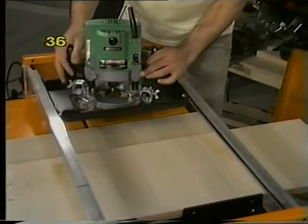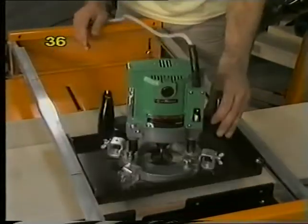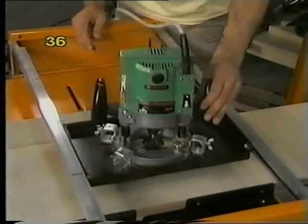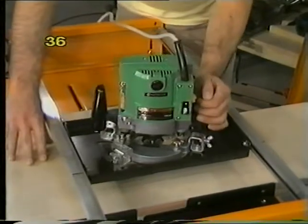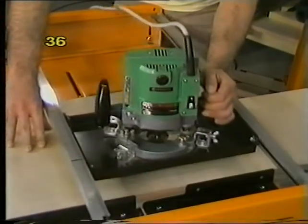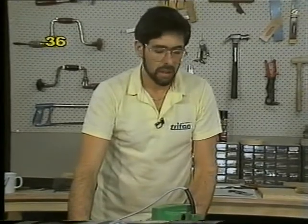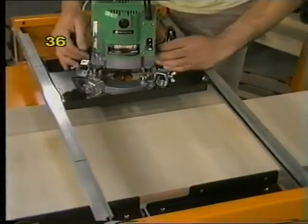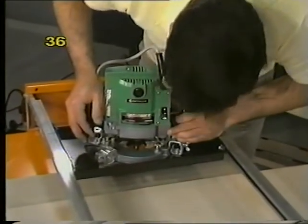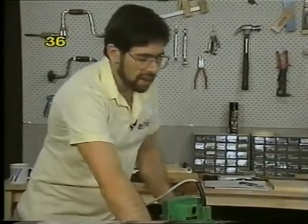Before doing a cut, double-check that your Triton table is set accurately and in the same plane as the traverse of the router. Lower the router cutter onto the board until it's touching, then push it across the board with the power switched off — it should scrape evenly all the way along. If it doesn't, raise or lower your Triton table at one end very slightly. Once you've got the true setting position, use the depth stop on your router or eyeball it and go down the amount you want to trench. Lock it off firmly and then you're ready to cut.